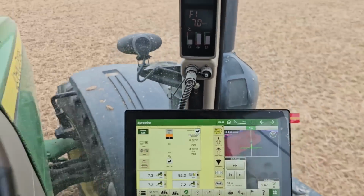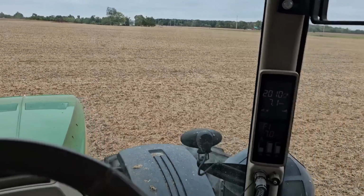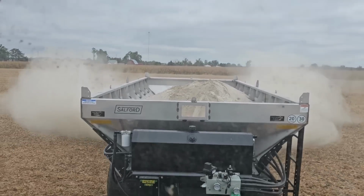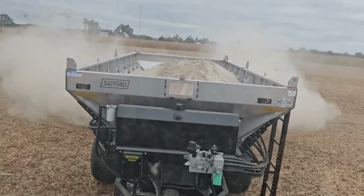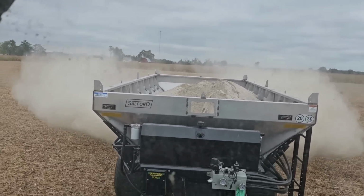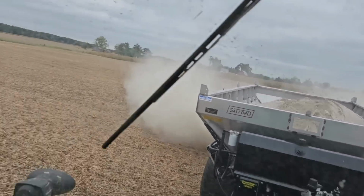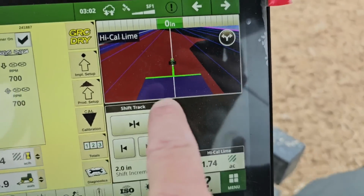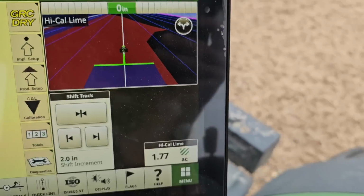Better here. Okay, so we're going 7. It's a little rough going across the rows. We got a lot more dust. You can tell we're putting a lot more product on faster. And it looks good. We maybe should pan test again now that we get things a little more dialed in, but we'll see. And you can see we're following those zones there.